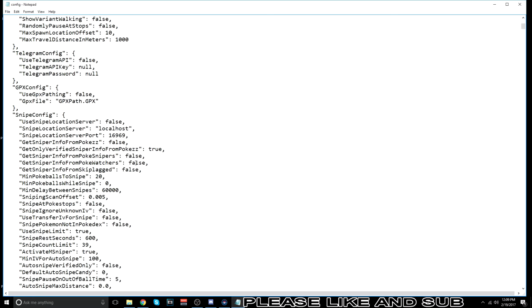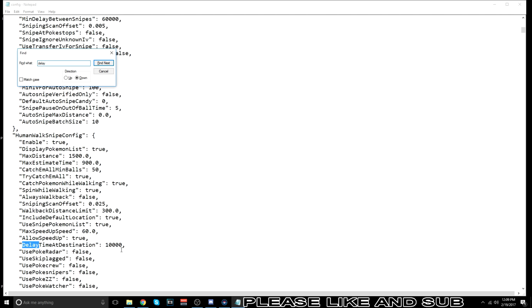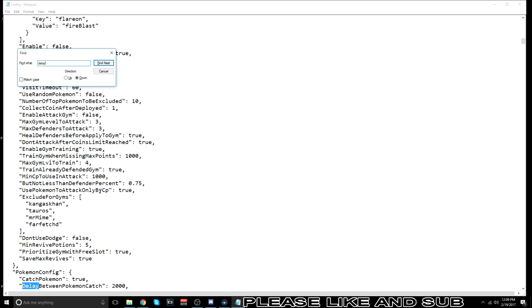The next thing we're going to do is type in Control F and then type in the word delay. So delay between Pokesnipes. We're not even worrying about sniping, so let's go down again. Delay time at destination. Human walk sniping. We're not even sniping, so it doesn't matter.